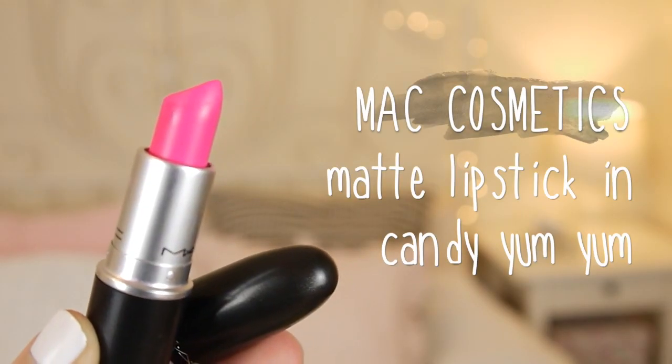The next pink thing is this lipstick from MAC called Candy Yum Yum — it's a matte finish bright pink. I've always been a red lipstick kind of girl but bright pink is something I'd never done before and I really like it. However, it picks up on every little crack or dry skin or unevenness on my lips, and after a couple of hours you get that weird line around your lips. If you guys know any lipsticks a similar colour to this gorgeous bright pink, please let me know.